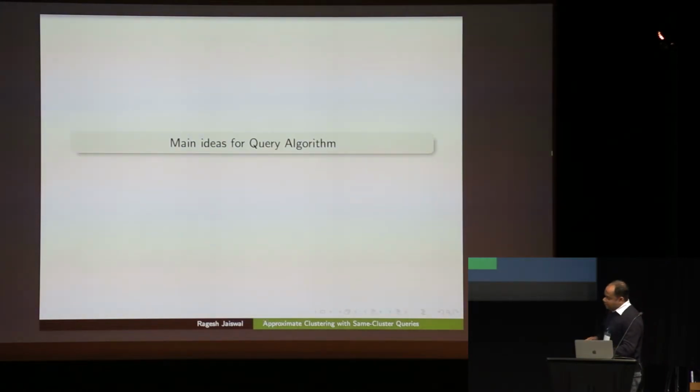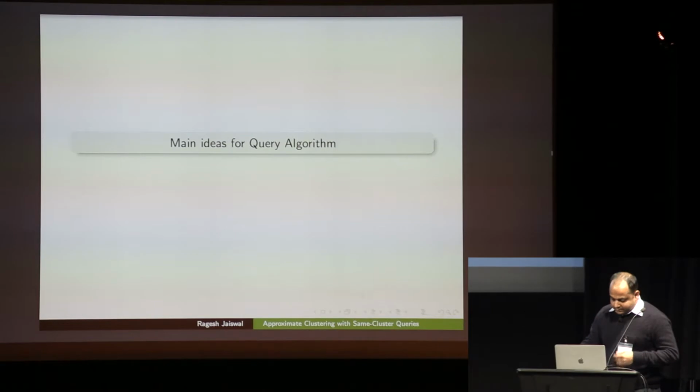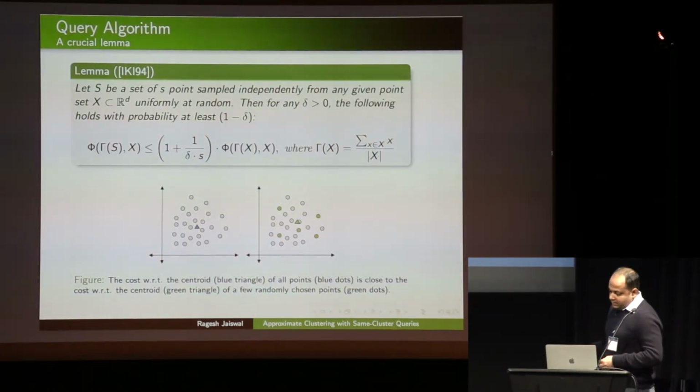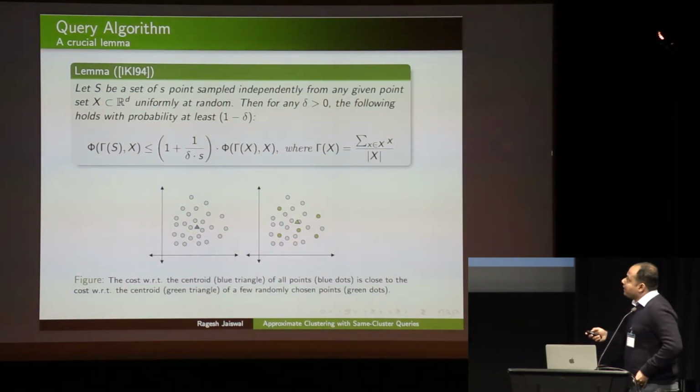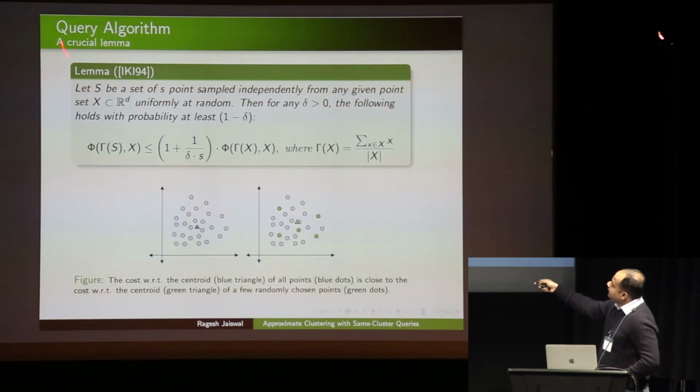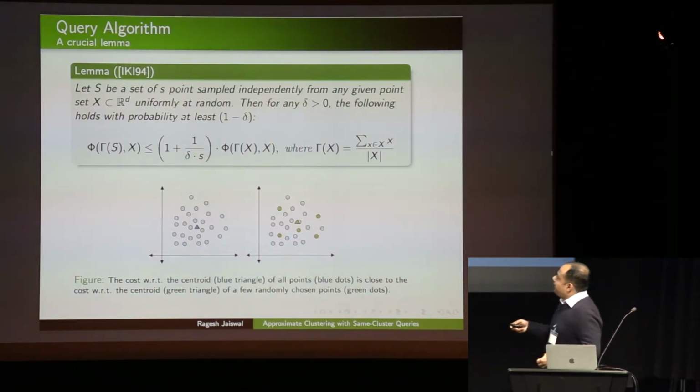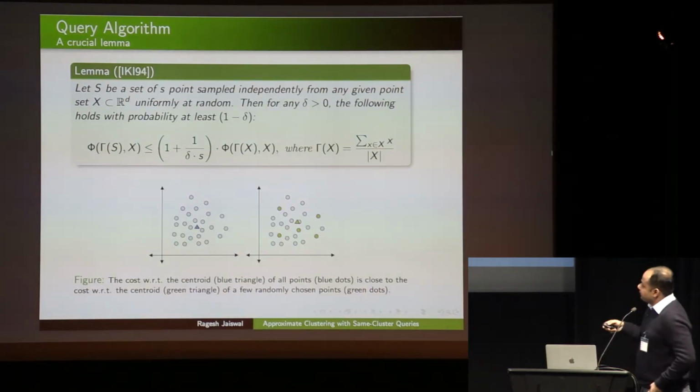Okay, so now let me spend a few slides explaining the main idea of the query algorithm. The query algorithm is basically an algorithm that makes same cluster queries and tries to cluster the given data set. Now one of the main lemmas that we'll use is a lemma by Inaba et al. The technical lemma is a little bit involved, so let me explain intuitively what this actually means.